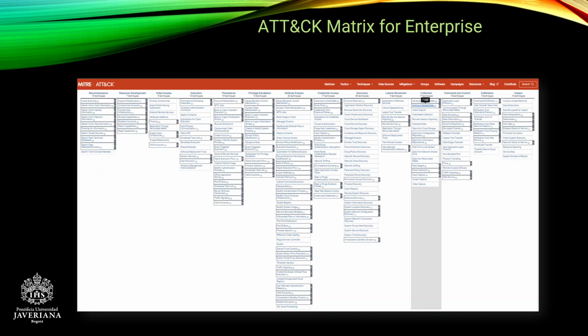In short, the Mitre framework is a valuable tool for companies looking to improve their cybersecurity posture. It allows them to have a better understanding of the threats they face and take proactive steps to mitigate the risk.